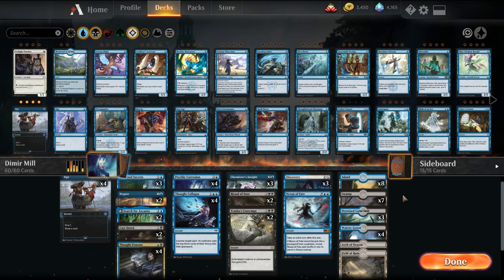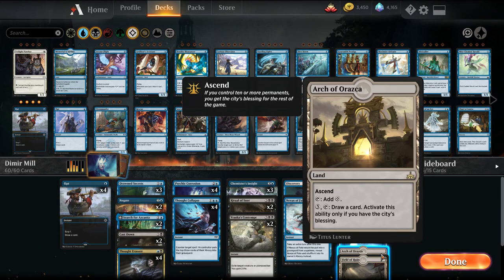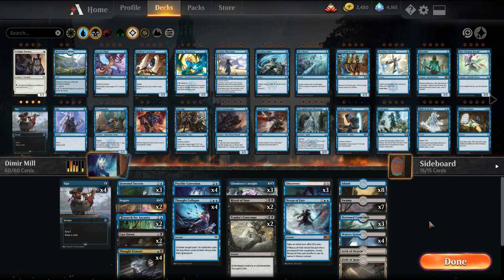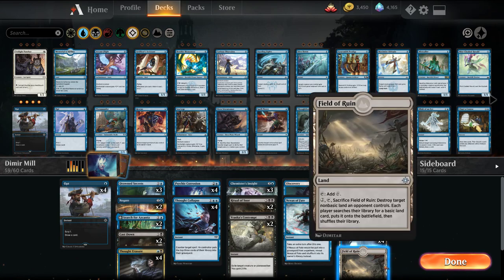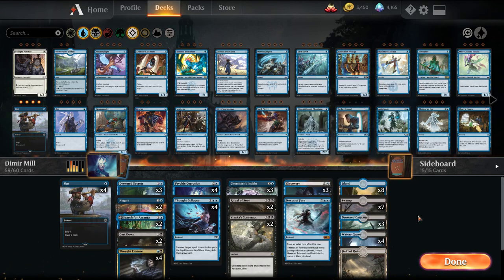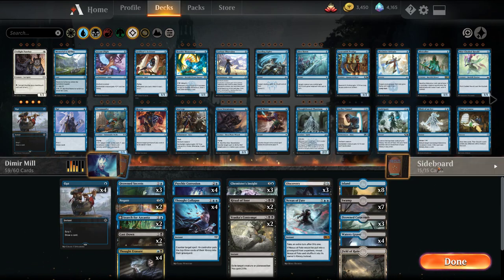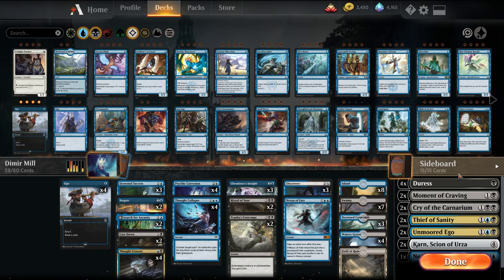The mana base is pretty much standard, missing a Drowned Catacomb, so just playing that right now. And then I'm trying out one Arch of Orazca just as additional card draw late game, which may be better to, you know, we're going to cut that, just play another Island. We have Azcanta in this deck, so it should be fine. I'm going to play one Field of Ruin. Late game, it could deal with opponent's Azcanta, but it can also be a Strip Mine if we mill all their basics.